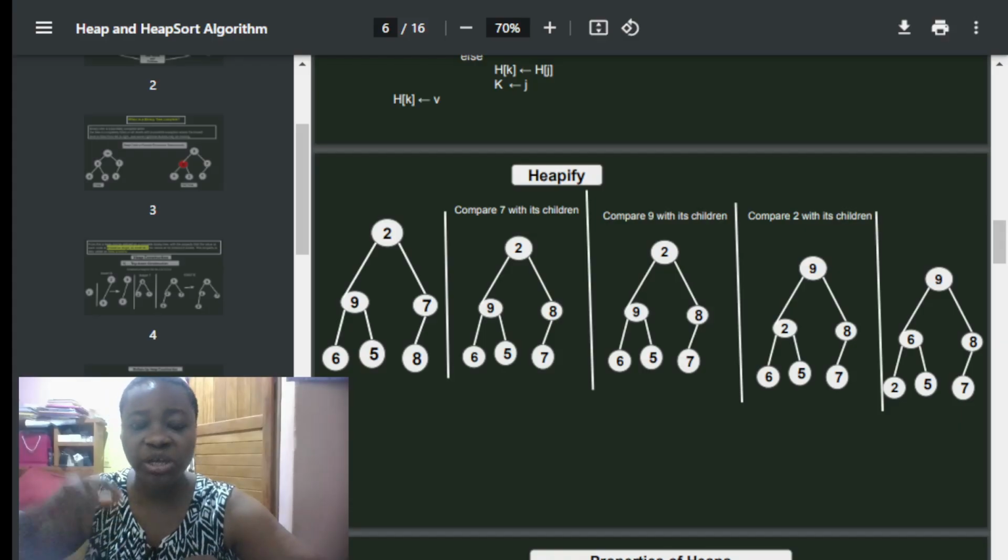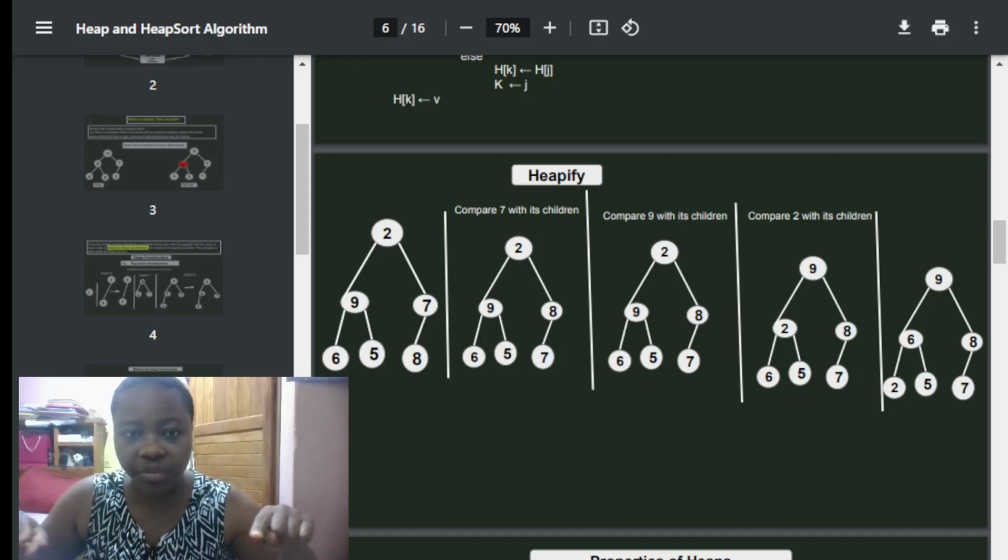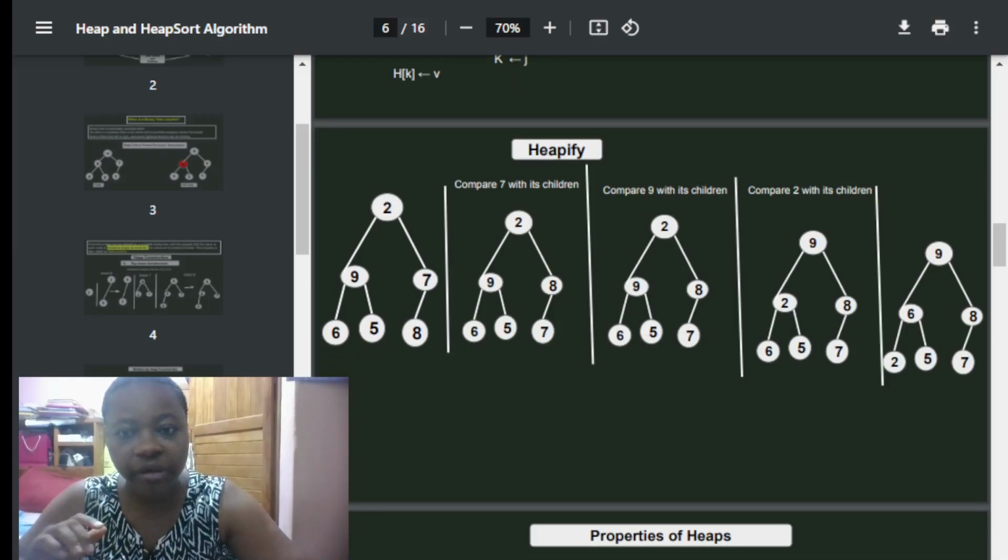This process of taking the smaller node at the root and bringing it down is called sift down or bubbling down. While we are doing this and building a heap, this process is called heapify.